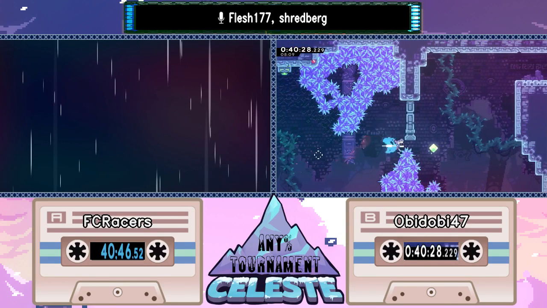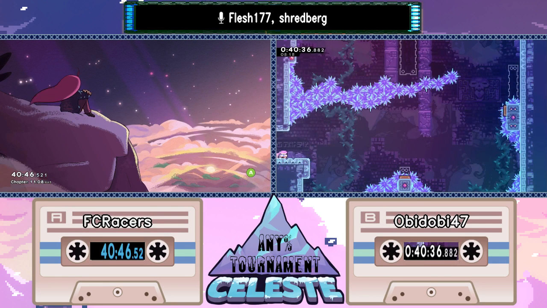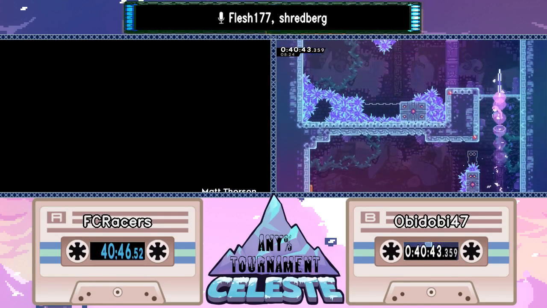He's going to take this one as Obidobi's going to go for door skip, and he's going to get it. Very impressive. I think he was very happy right there. Like, he's ducking a little bit there. So, yeah, really good. And also GGs to FCRacers with an amazing run. Just absolutely amazing. Very impressed.